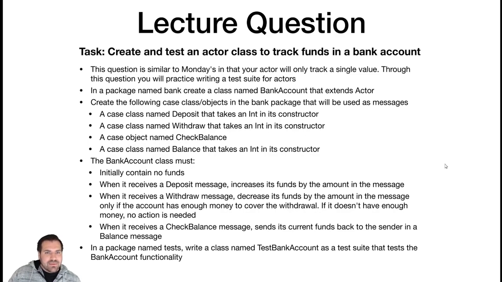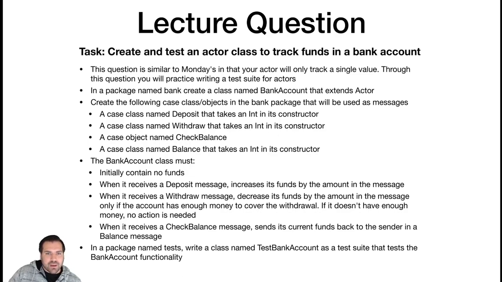To this end, we want to create an actor which is going to represent a bank account, which is going to accept deposits and withdrawals and be able to be asked for its balance. Very similar to the lecture question on Monday, at least in complexity. Instead of strings, we're working with ints. But it's very similar to the value actor in the repo.